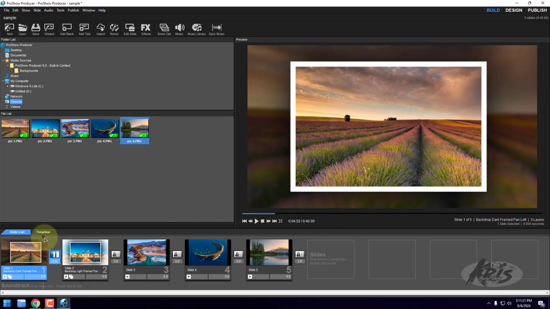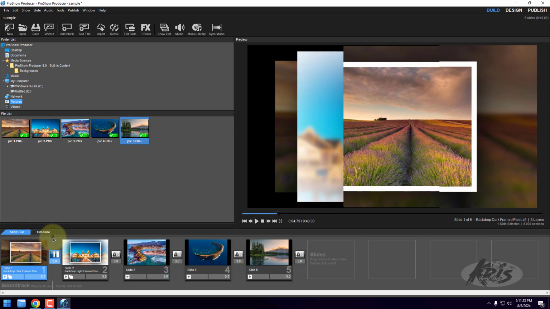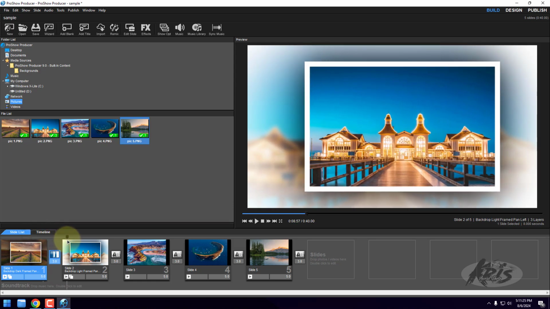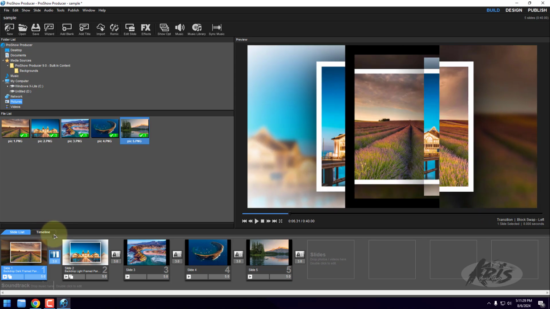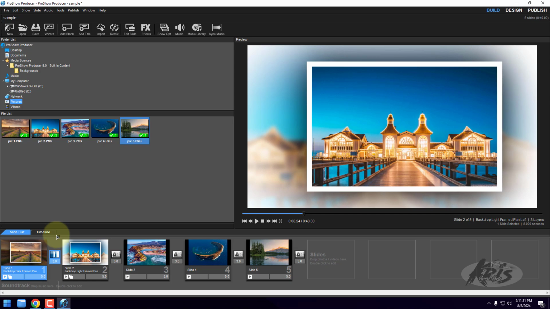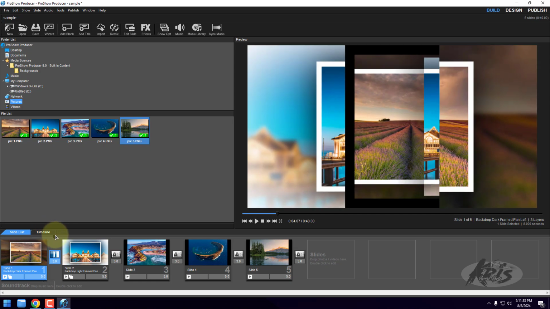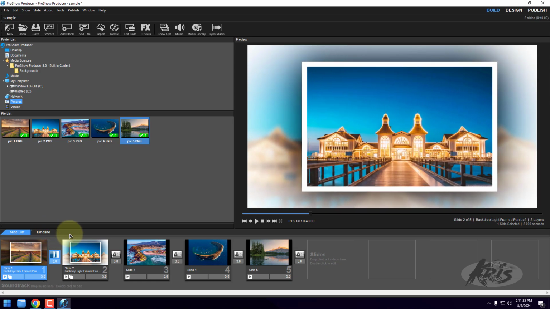So what will happen now, I'm going to click and drag it. Look at that. The animation is now changing from a basic fade out and fade in into this kind of boxes switching to another picture. You can even change the duration by clicking this 3 over here and change it to how much faster the transition from one picture to another. But the default is 3, which is good.